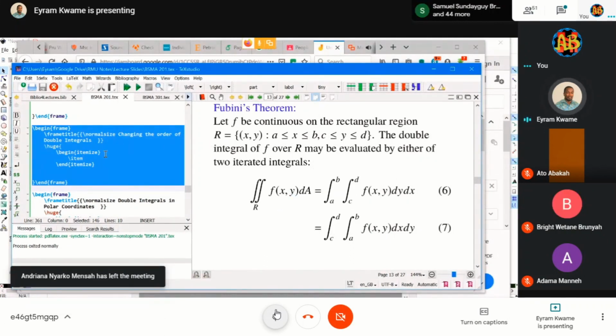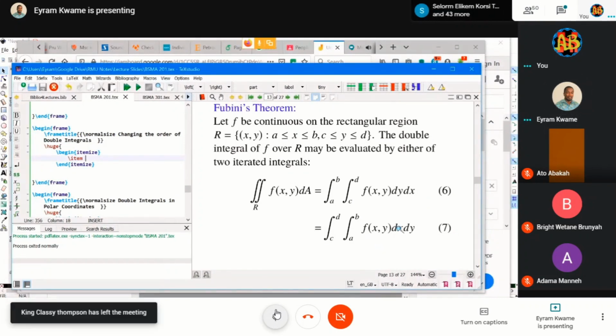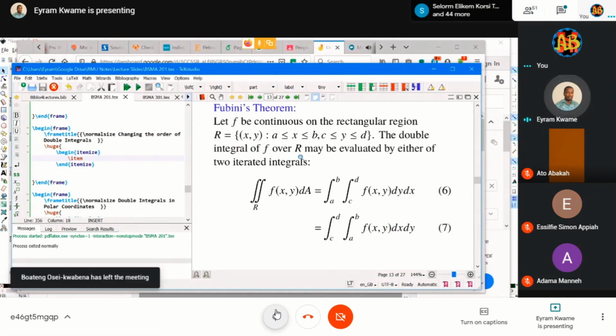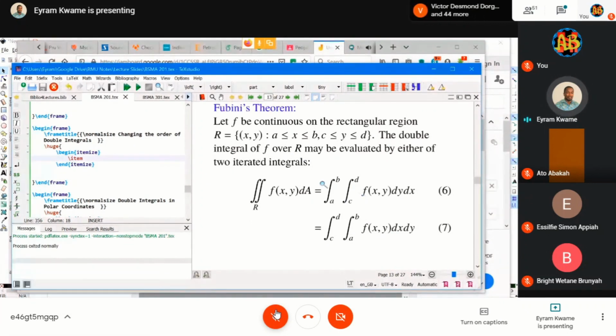So when I type, I am typing my script here, and then I generate equation 6 and equation 7. Basically they're the same. I am not expecting you to find out how I am generating this. If you know how to use Text Studio, which I think some of the BME students know, then they may be able to understand what is going on here. But for the rest of the class, I am just trying to generate this output for you.